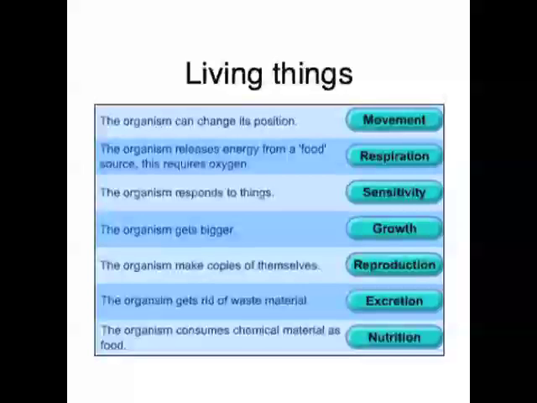They also need to get rid of any wastes that they produce. And really importantly, organisms need to reproduce so that when they die, their offspring can carry on the life of that species. So if organisms don't reproduce, the species is dead. So all organisms require several common things.